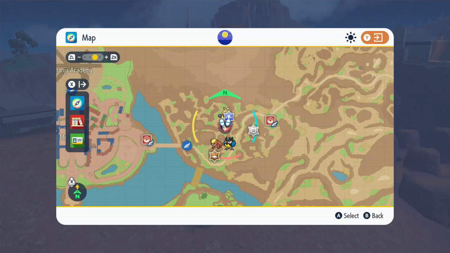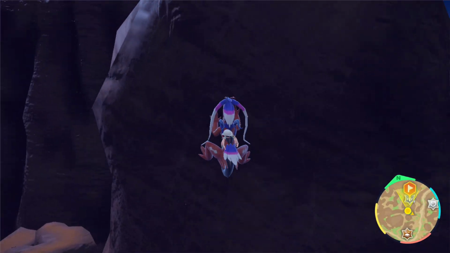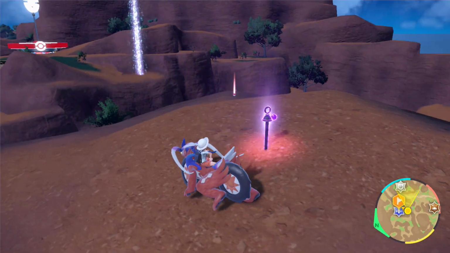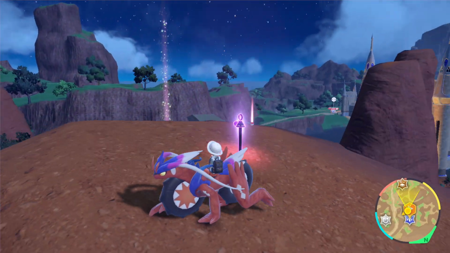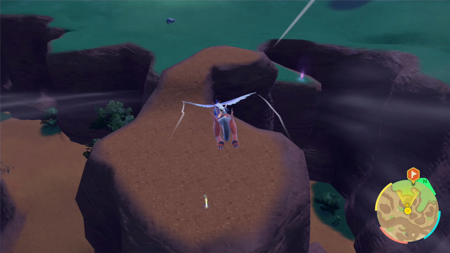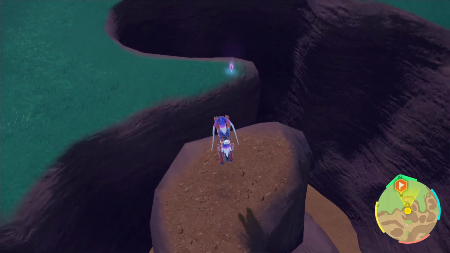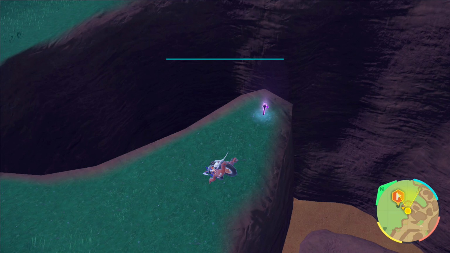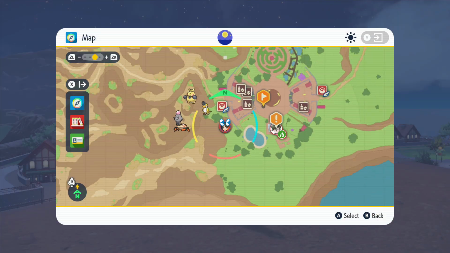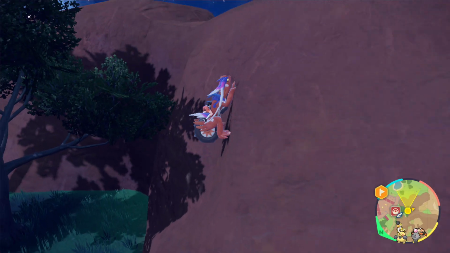Cross the bridge and head to the rocky area nearby to find purple stake number 6 at this spot here. From there, head northeast to find purple stake 7, where the grassy area and rocky area meet, right here. And finally, head southeast to find our final purple stake at this spot, overlooking Artisan.